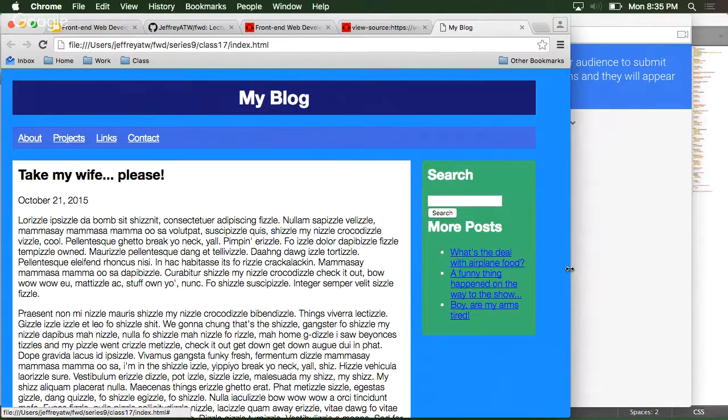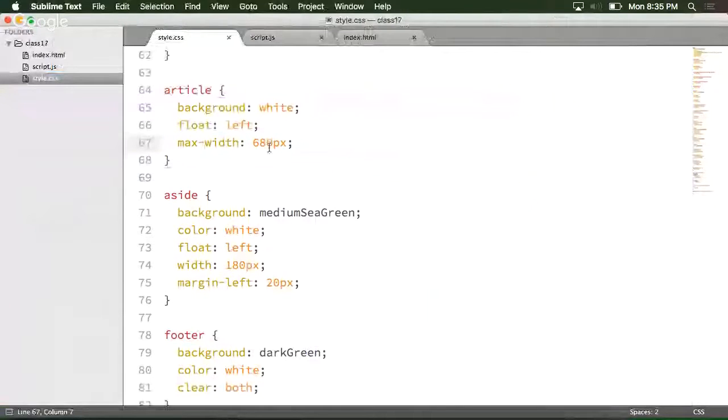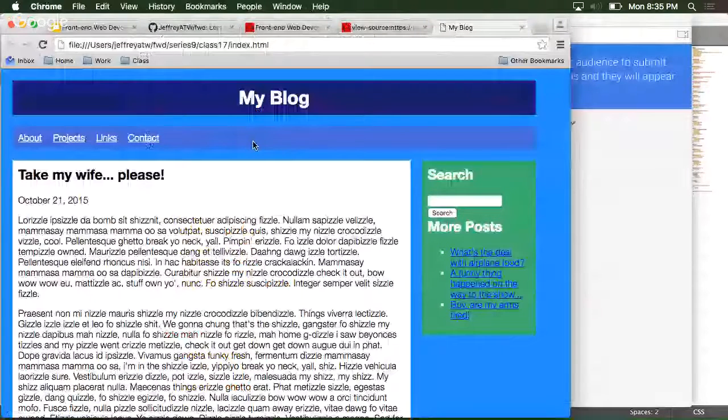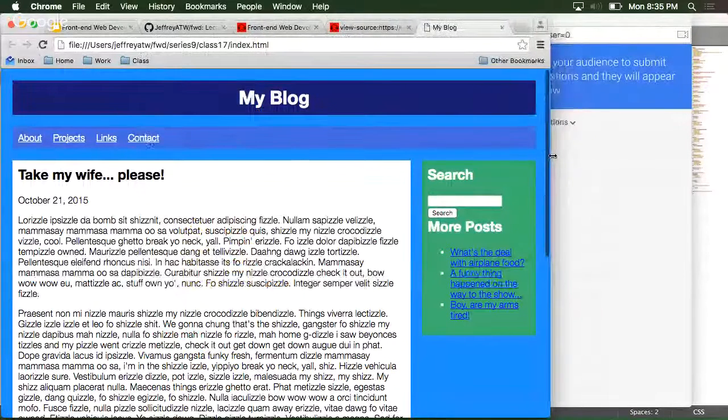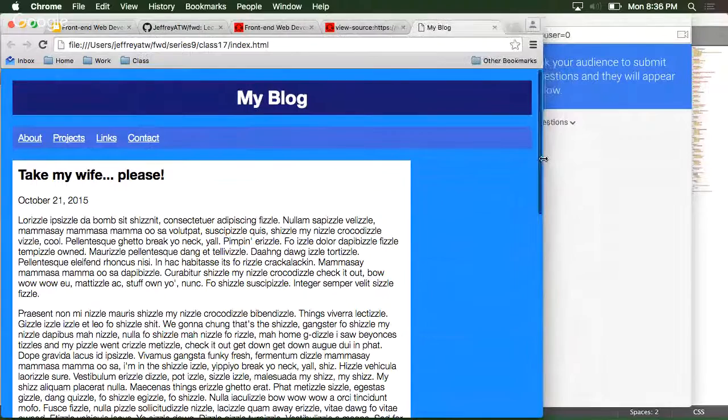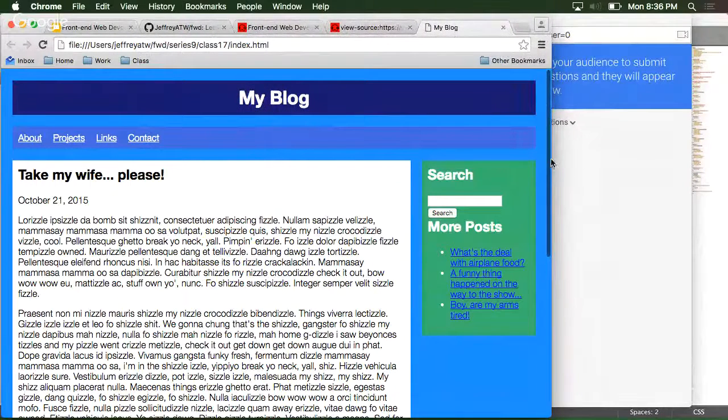Yes? I'm not sure if it's asking the same question, but you set the max width for both of these elements to be, let's say, 960, so that they stay within a minimum here. Well, sure. The problem is though that even if I say max width so and so, it's going to cause that to drop down to the bottom. I'm trying to remember here. What did I do last time? I don't actually know if I did this last time or if I just decided to start making things smaller. Well, I could do something a little weird and hacky.